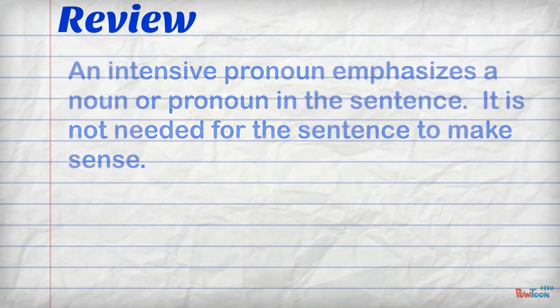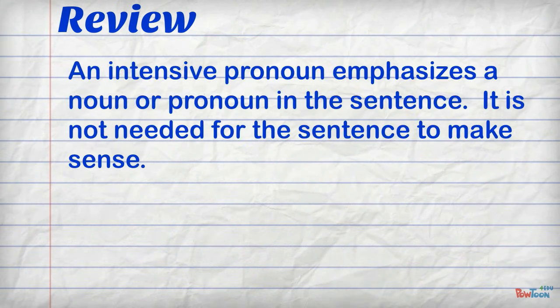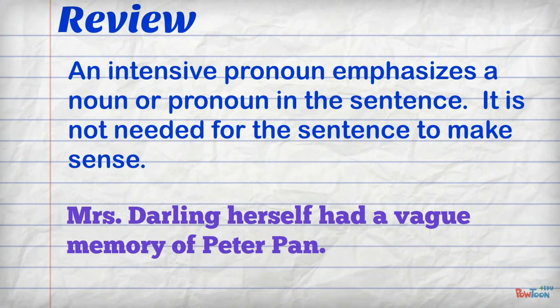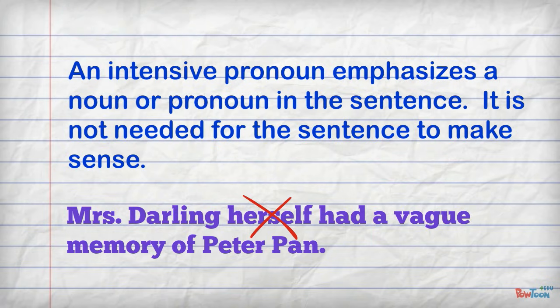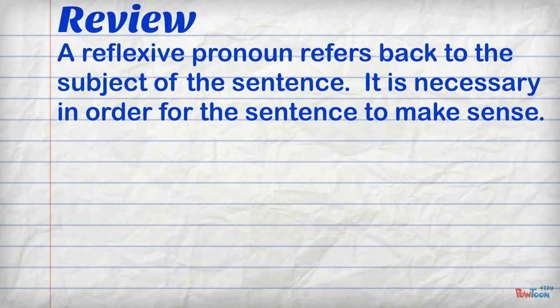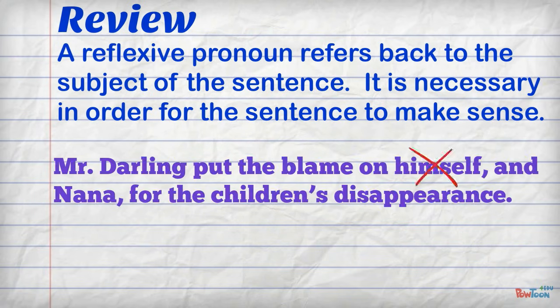Let's review what you've learned today. You know that an intensive pronoun emphasizes a noun or pronoun, and that the sentence would still make sense if it wasn't there. Mrs. Darling had a vague memory of Peter Pan. You know that a reflexive pronoun refers back to the subject and is necessary in the sentence. Mr. Darling put the blame on for the disappearance. Doesn't make sense.